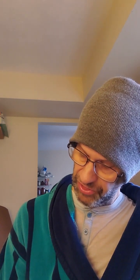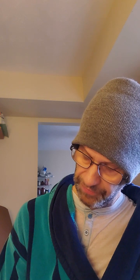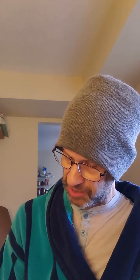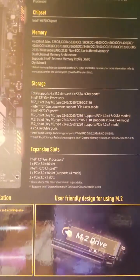And then the second slot supports 2242, 2260 and 2280, for both PCIe 4x4 and SATA modes. Then slot 3 supports those same ones plus 22110 and PCIe 4x4 mode. The fourth slot supports 2242, 2260, and 2280 with PCIe 4x4 mode. And there's the 4 SATA 6 gigabits per second ports. So that's all right there.